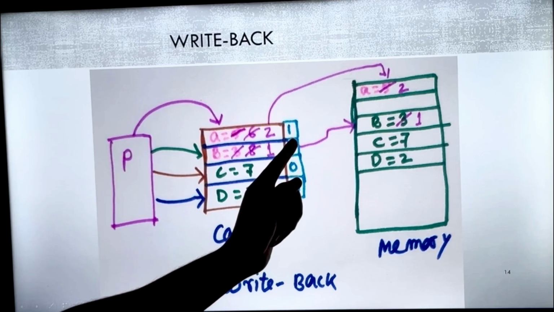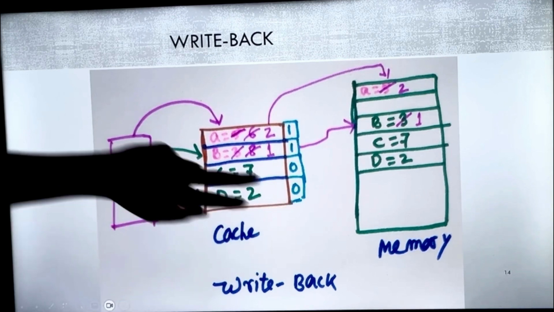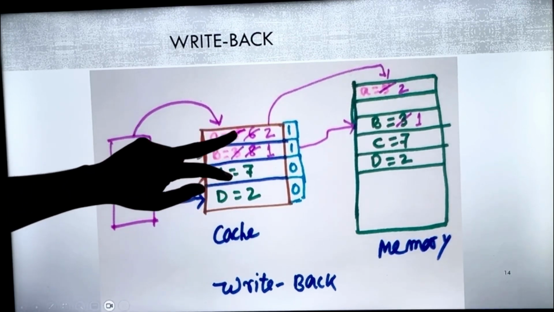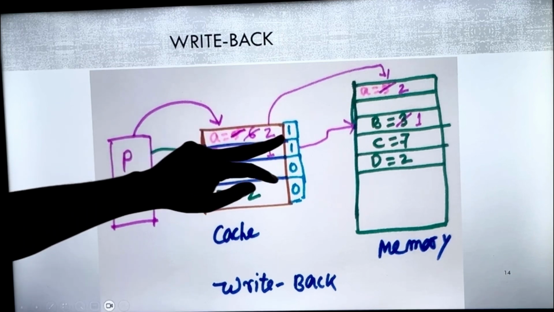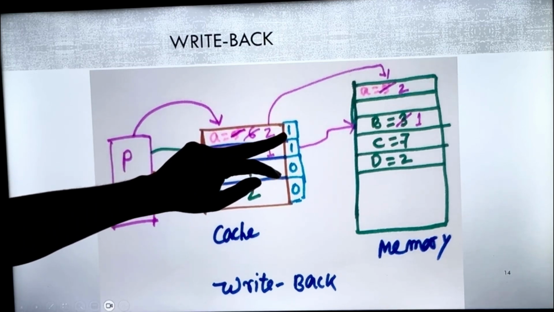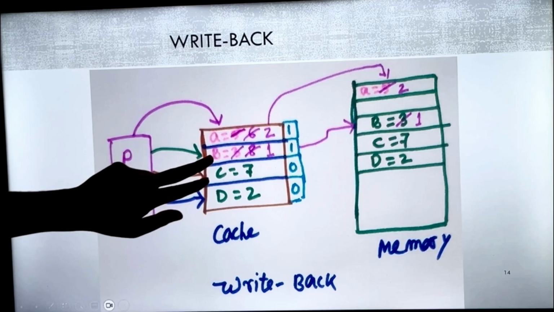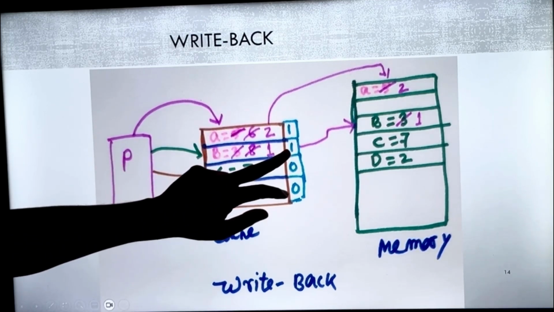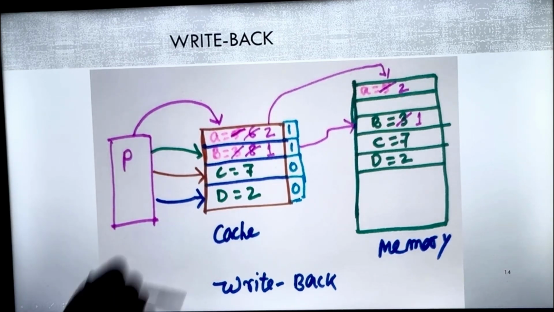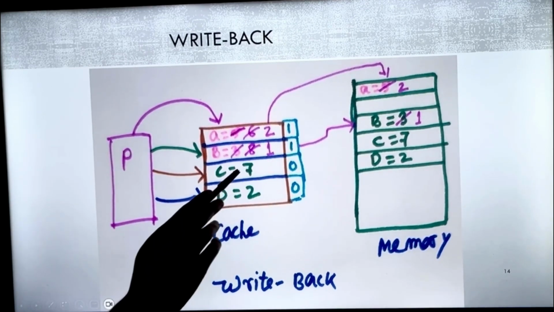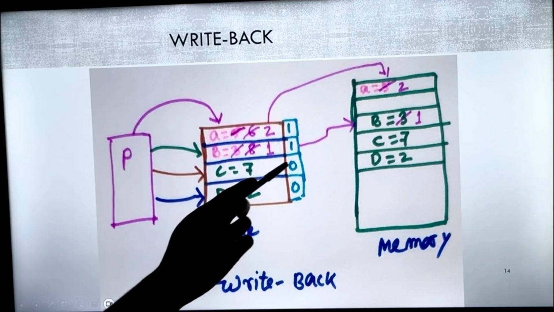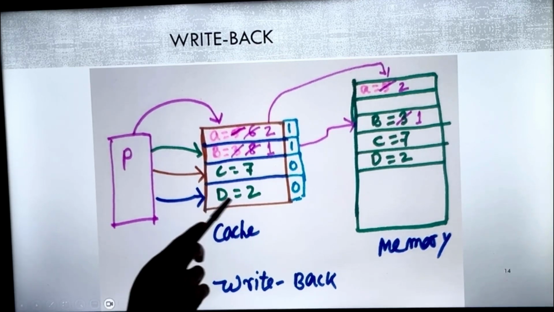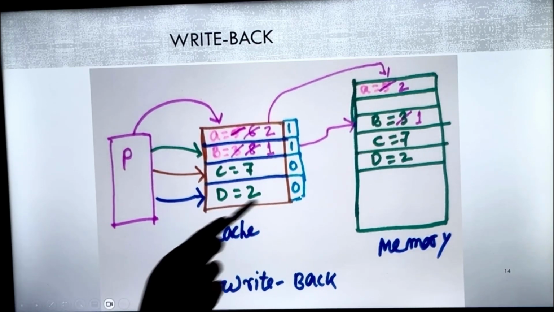This bit can be 1 or 0. 1 means you have done some modification. 0 means no modification was done. So now what will happen? No matter how many times you modify this one, this will remain 1 only. Next, you check the other blocks, whether you have to modify something or not. Here also maybe you are modifying something. This flag bit is also known as the dirty bit. You have to remember that. This dirty bit is 1. Here you are just reading, not doing any modification, so the dirty bit is 0. Here also you have done some reading operations, so the dirty bit is 0.